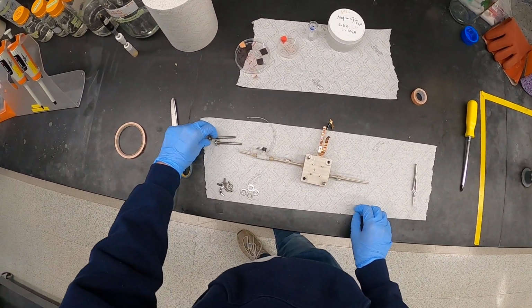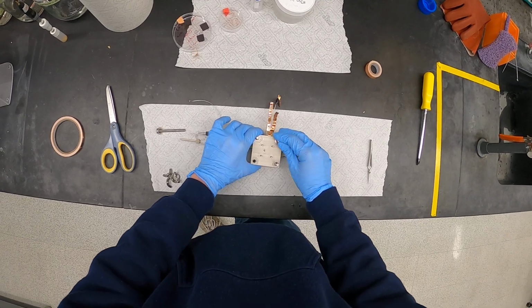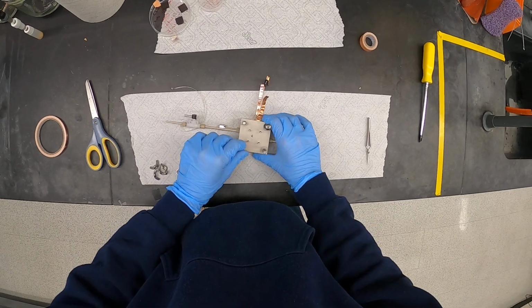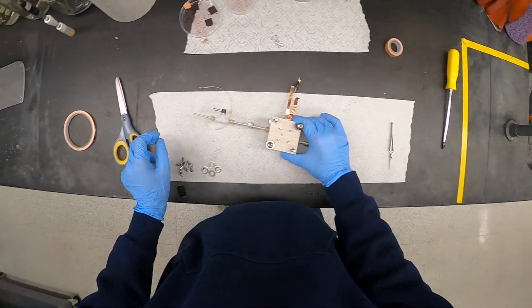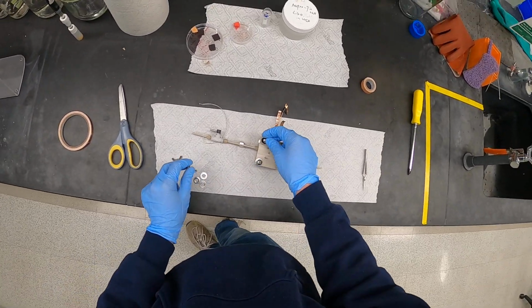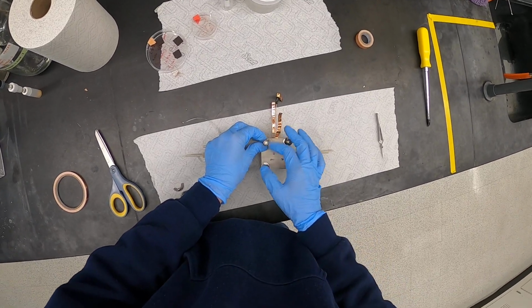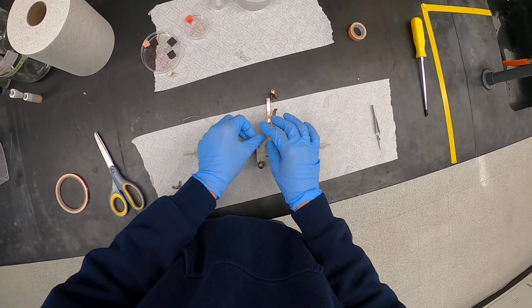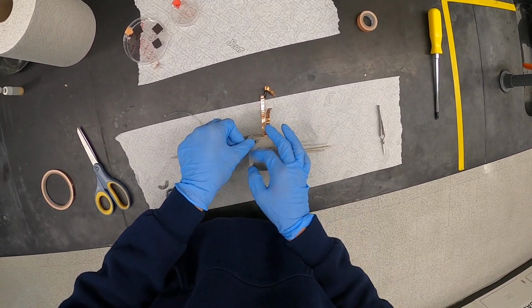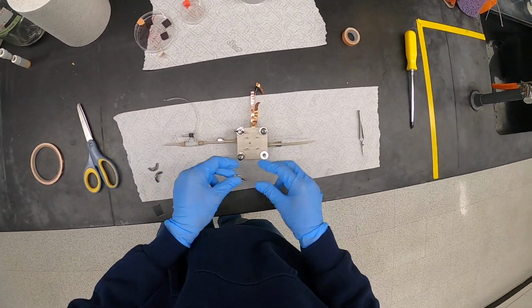Now what we'll do is put the other 2 screws in, the other 2 big screws. Sort of spin it until it goes in nicely, and the other one there. Okay, and now we have these 4 wing nuts that we need to put on. So I'll put these 2 on first on this side, and then I'll hand tighten up as much as I can. Sometimes it's a little difficult, it gets stuck. Hand tight. And then the other wing nut.